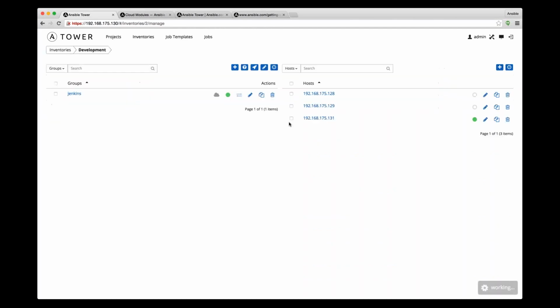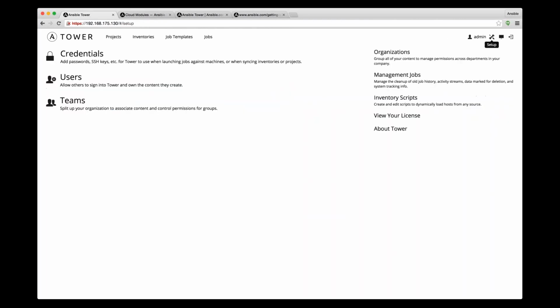My development hosts happen to be local VMs, and I've segregated those out into their own inventories and then permitted my users accordingly through that role-based access control. So if a member of the operations team were to log in, they wouldn't see my development hosts at all, much less be able to launch any playbooks against those.